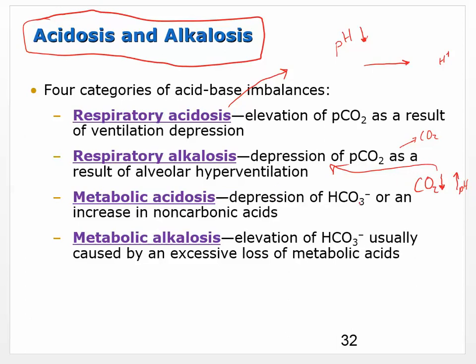So, depression of bicarbonate or an increase in non-carbonic acid. Things like diarrhea. With diarrhea, you may lose a lot of bicarbonate, which can cause acidosis. Metabolic alkalosis: what if you eat an entire packet of Tums, which has bicarbonate in it? Well, that's going to cause alkalosis. Usually these things happen because of some kind of kidney malfunction, but there are a lot of things that can cause it, and it's independent of respiration.